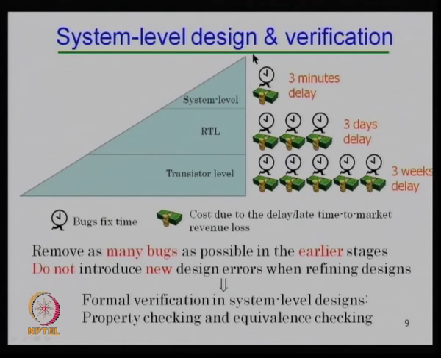If you are going from a higher level of abstraction to a lower level of abstraction, you are adding more and more information. That process is known as refinement. Ideally we should add zero errors while we are refining, though it is very difficult to make sure that no error is introduced while you are refining the system. So, formal verification can help you in this, and we will discuss what formal techniques can help you in detecting the maximum bugs at a higher level of abstraction, and make sure that new errors will not be introduced.